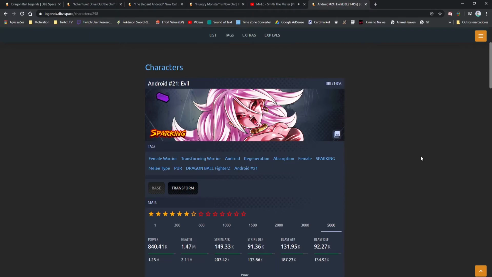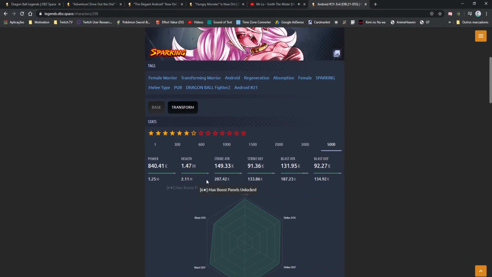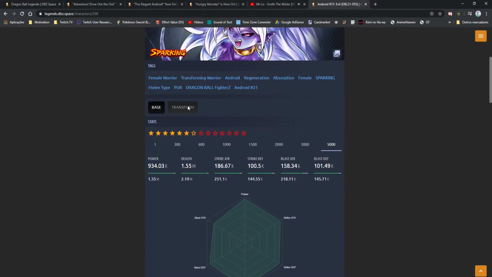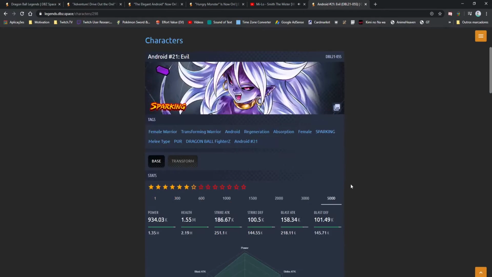Anyway, just a quick look before we move on to the summons on the Android. As I said before, I didn't quite check on our stats. At 5,000 at 6 stars, and then we're just going to put it at 6 stars because it's the minimum to get the double buffs and whatnot. 207 strike, 187 blast with transformation on. That's a lot of HP. That's a lot of strike damage. And that is a lot of blast attack. That is going to be a big yikes.